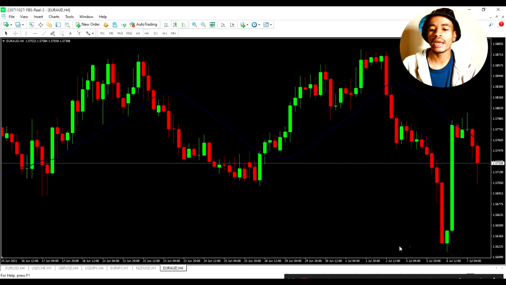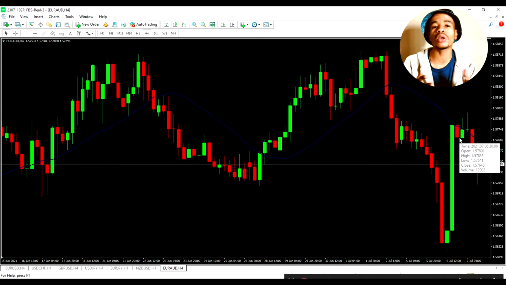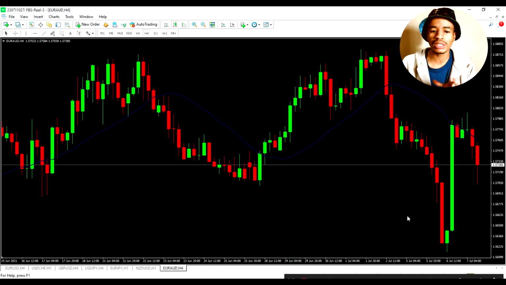selling opportunities. Like right here we had this move to the upside, and then the market started correcting at this point right here. But then look what happened. Instead of continuing going up, because normally as a price action trader, you will realize that we have an impulse and then some sort of a correction, then continue with the impulse move. But with this strategy, it shows whether it's really going to continue or not. As we can see right now, it's been failing multiple times, and the market is still trending below this moving average right here.